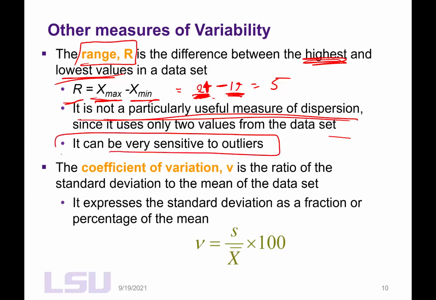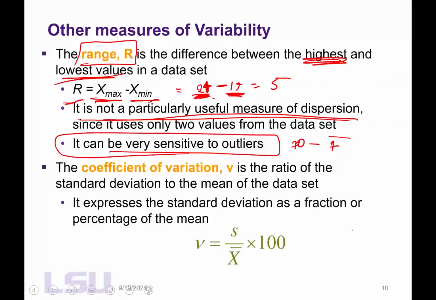It can also be very sensitive to outliers, right? Say you have a student who is 70 years and you have a student who is 7 years, and then their range, 63, describes all of the information, and that could be very misleading. So it is extremely sensitive to the outliers in the data set because it only uses 2 values. And then those 2 values could be far from representative of the population or sample.